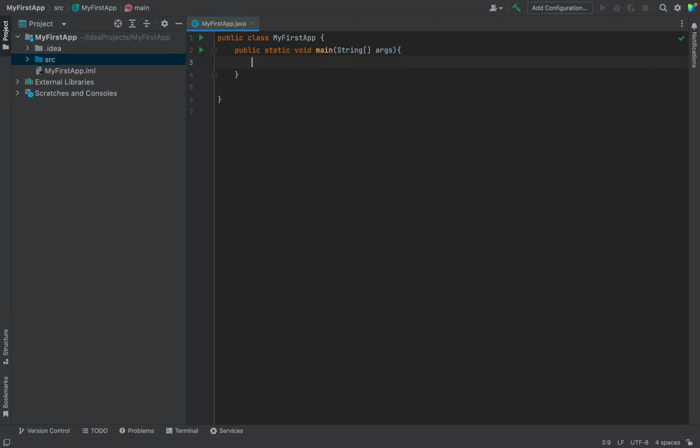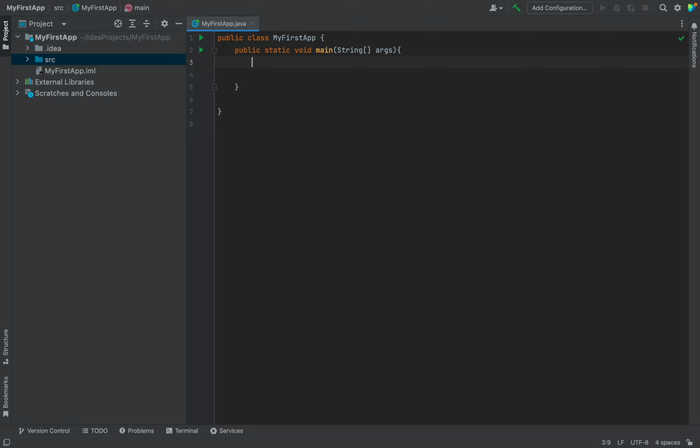Again, inside the method we have open braces and closed braces. The argument to this method must be given as an array of strings, and the array will be called args. So here is the opening brace of this method, and this is the closing brace of this method.